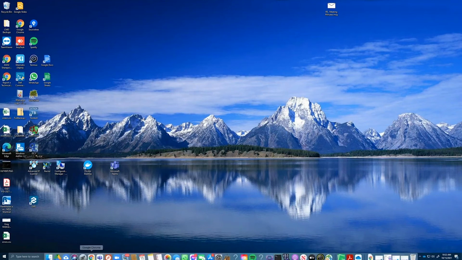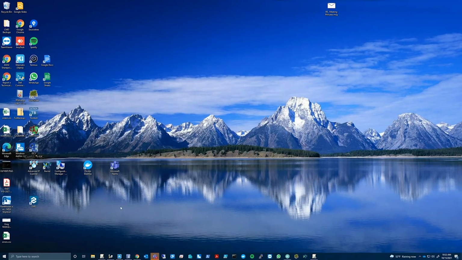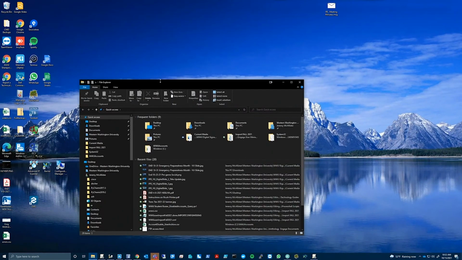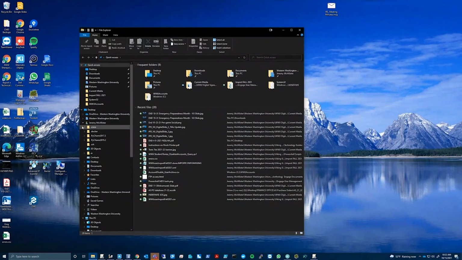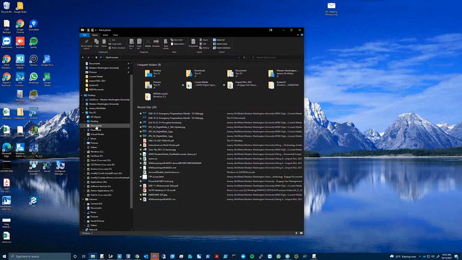So what you want to do on a VU machine or an AS machine in the building, you should immediately have access to the Q drive when you log in. Let's open it. Once you've logged into a computer, go to File Explorer, which is a little yellow folder icon. Then on the left-hand side in the navigation, you'll go to This PC. This generally will be open once you log in and ready to go.